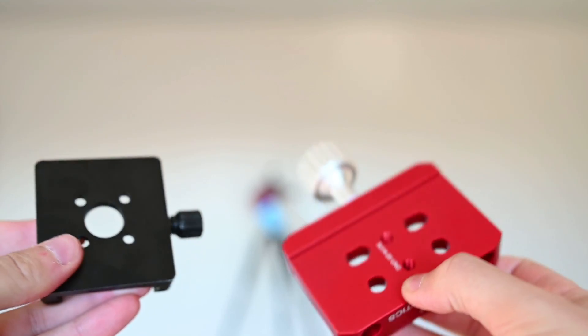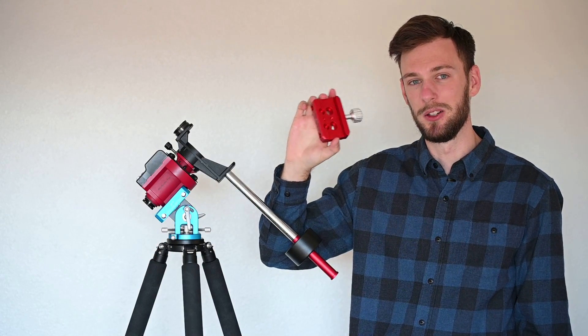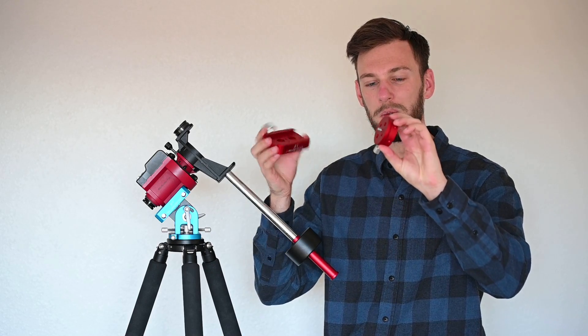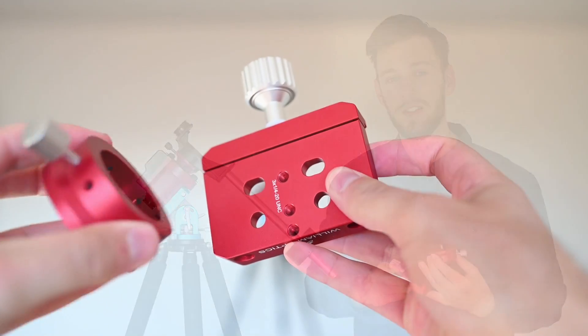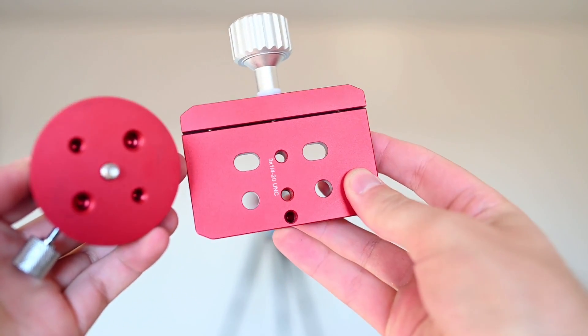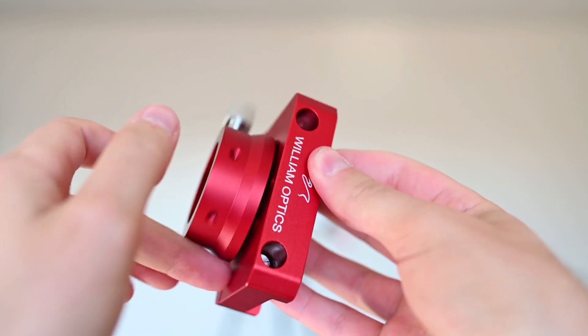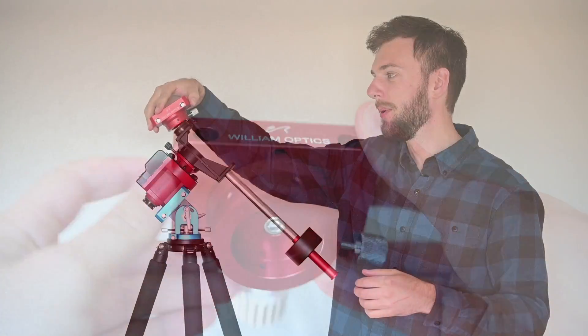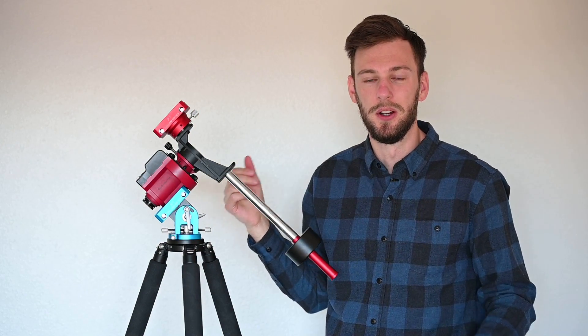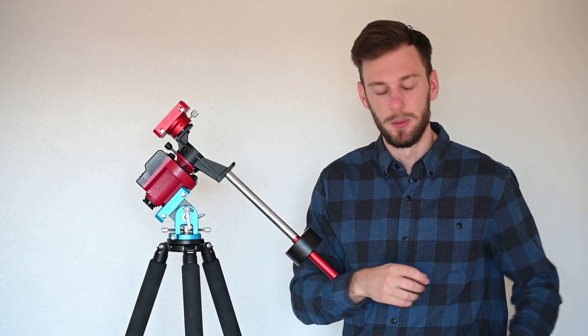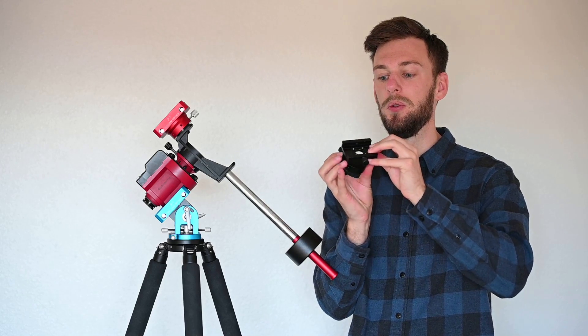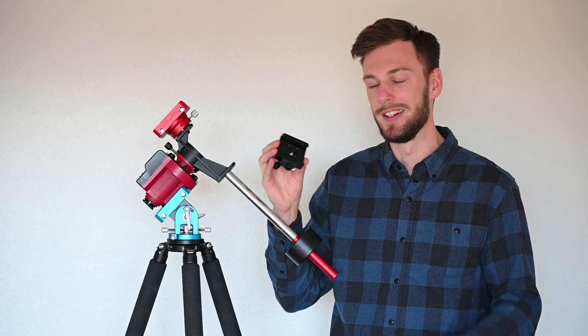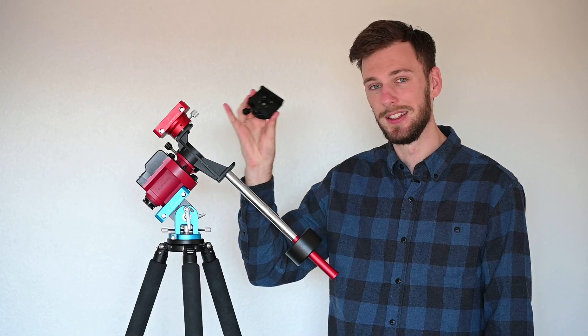But the William Optics bracket, obviously much better designed, much larger and heavier. The one thing I do like about this though is that if you get the camera mounting block as well, it's a very simple installation process. You got three screw holes here on the back, you can choose either one, and then you just screw in the base. That's all there is to it. Now you have a nice secure connection, you can plop it on, and you're ready to go. Whereas if you remember with the iOptron pieces, you had to get the four screws, and it's a minor inconvenience, but it gets annoying when you keep swapping back and forth like I tend to do. So for me, this is a nice change.